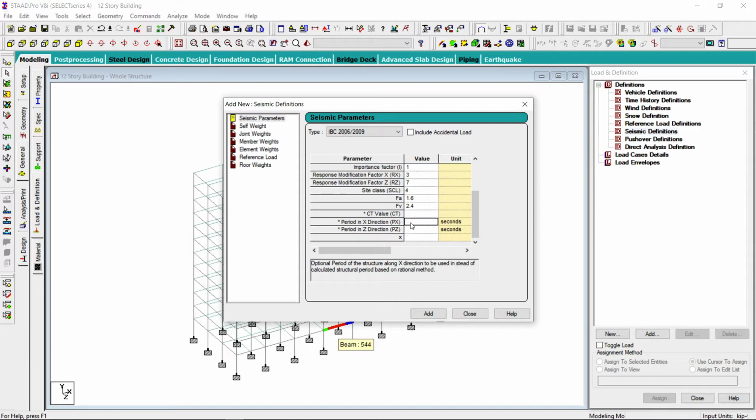In x direction, east-west, the time period is 1.27, and in z direction the time period is 0.85 as calculated. Since the time period has already been given, no need to give Ct and x values.